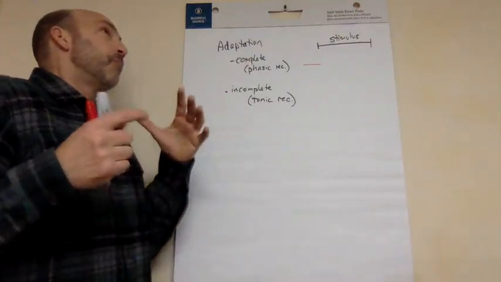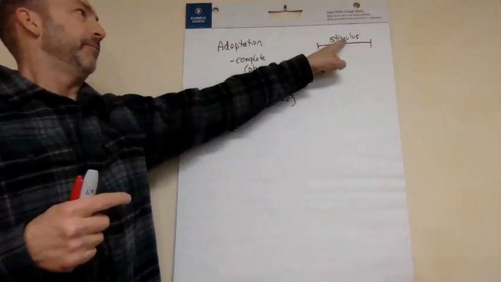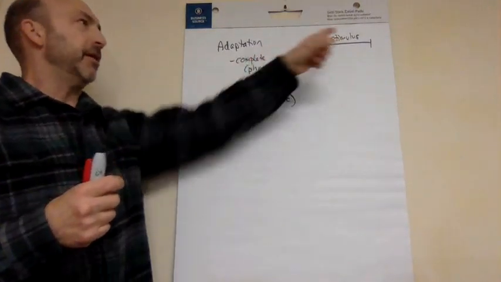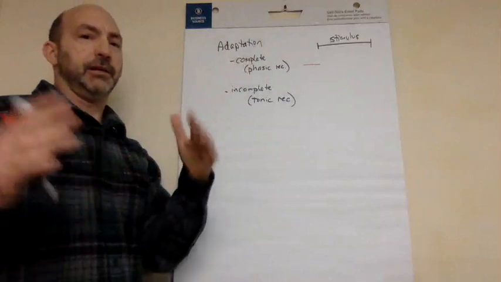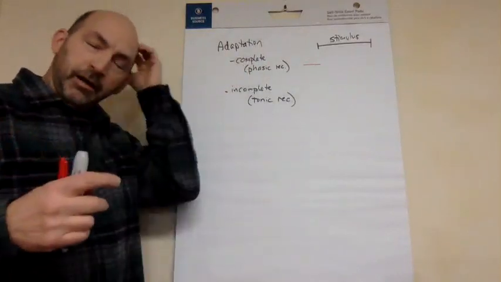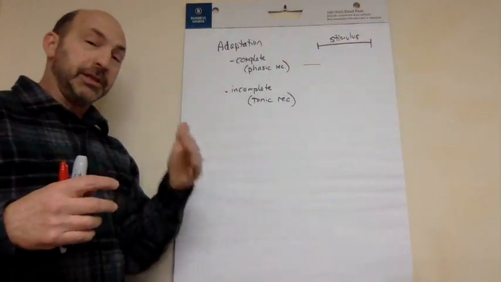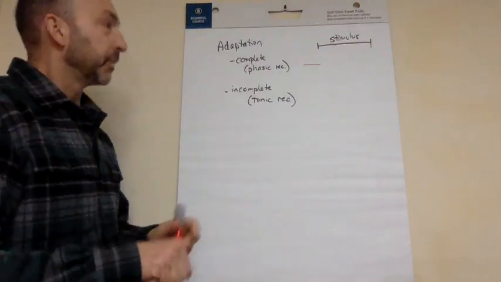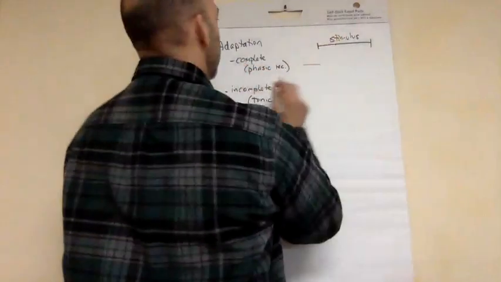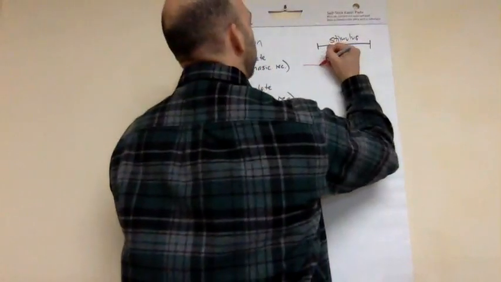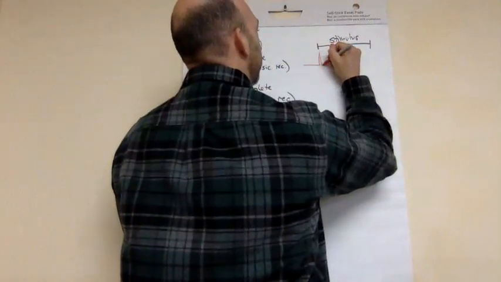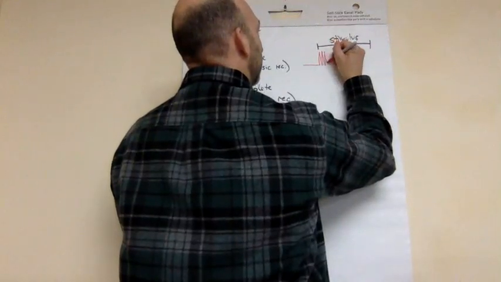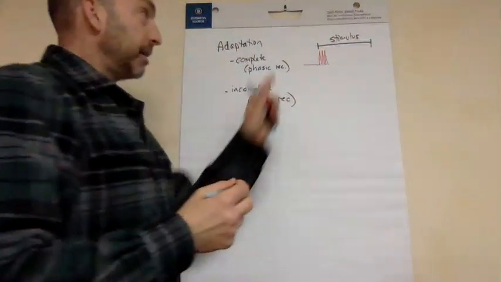Anyway, the information about this stimulus is conveyed in... I'm not telling you anything about the intensity here, I'm just telling you that it's on, right? The stimulus is there. But the information about that stimulus is carried in the frequency of the action potentials, right? And so once the stimulus comes on, if we are completely adapting, we would get an action potential. We may get another action potential, right? Because the stimulus is there.